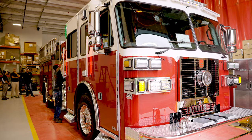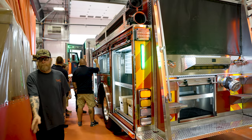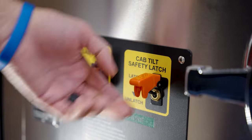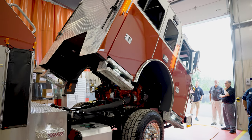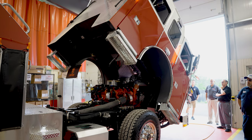These will be our fourth and fifth trucks that we have in our current lineup. We have a lot of trust with them and they build quality fire trucks. We wanted to have something that has a lot of additional space so we can have room to grow, because the firefighting industry changes by the day.